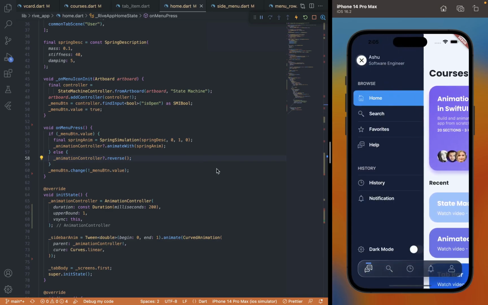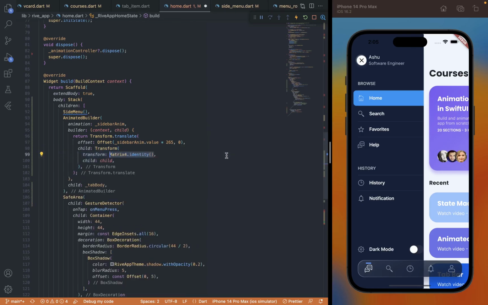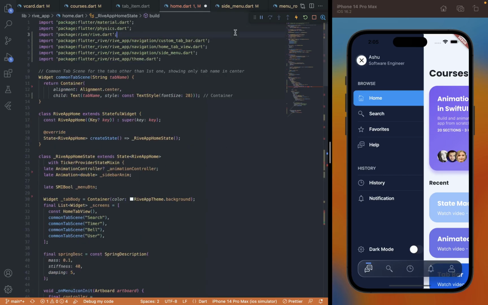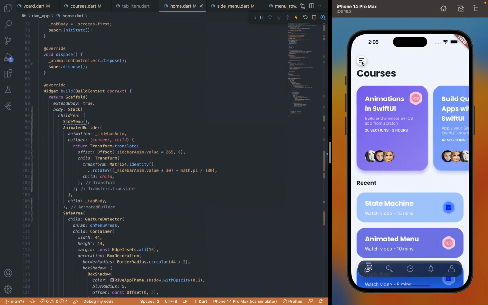So now let's tweak a few more things, like rotating the view, which we can do using a 4x4 matrix with the Matrix4 class and its transform function, like rotateY here. Inside this we will apply a rotation of 30 degrees, but since this function requires radians, we can convert it by multiplying with pi by 180. And make sure to import the math package. Now let's check. But as you can see, it is not working.